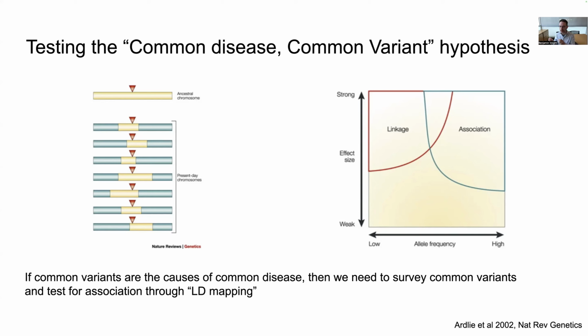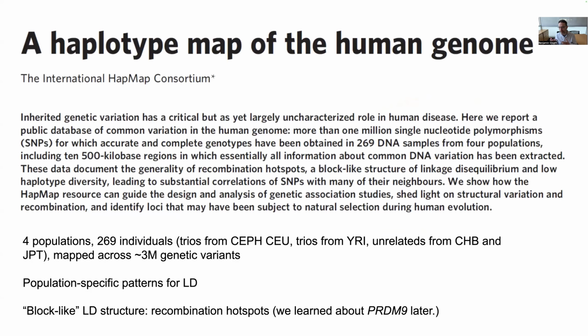But for common variants with weaker effects, where the polygenicity of the trait is higher, this is perhaps where you need alternative methods. And this is where association studies were hypothesized to be the best powered approach to take these associations on. And so again, motivated by that idea, that's what led to, in part, the foundation of a project, a consortium, whose goal and design was to catalog genetic variation in multiple common haplotypic variation across multiple human populations in order to understand the nature and structure of patterns of linkage disequilibrium and common genetic variation across the genome. And this was wildly successful.